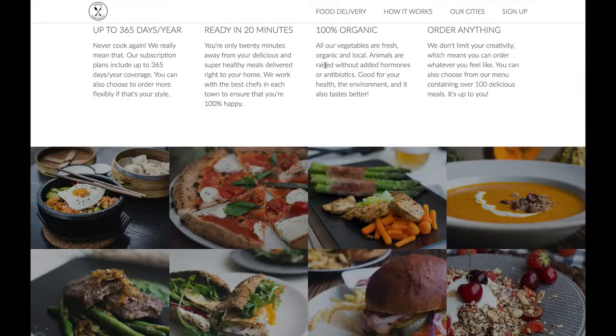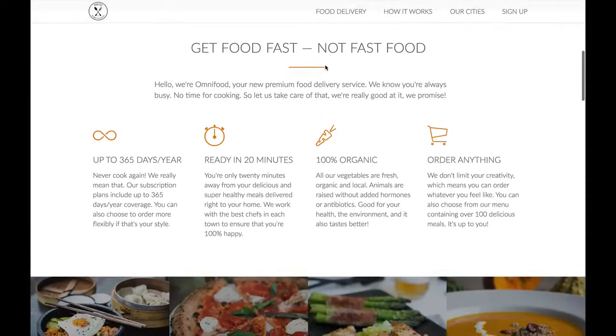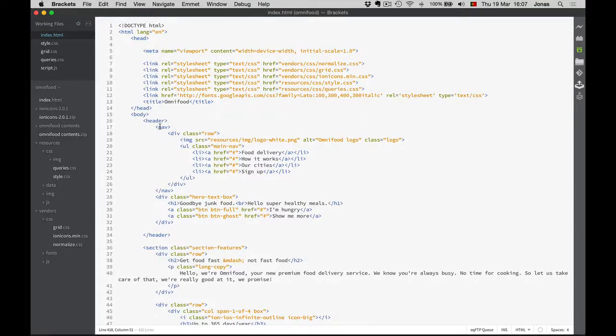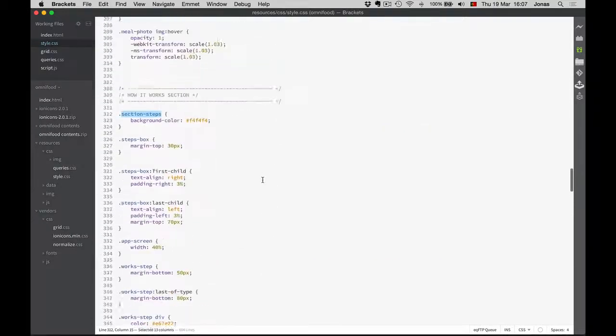So we will use jQuery to add a class to the nav element every time we leave the header. So at this point here. The first thing we need to do in order to do that is to actually format this navigation in the sticky state, let's say so. So this is the sticky navigation. So here's the nav element, and this is where we will use jQuery to add the sticky class. So let's go to our CSS file and start by defining that class.